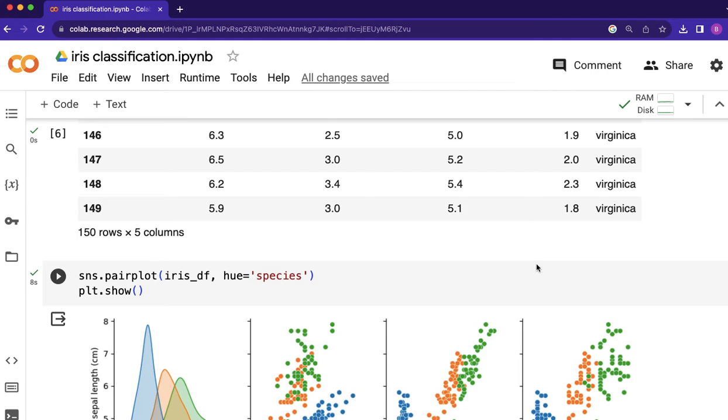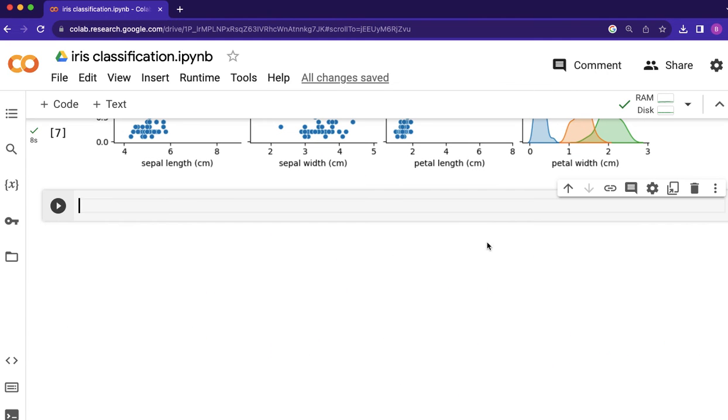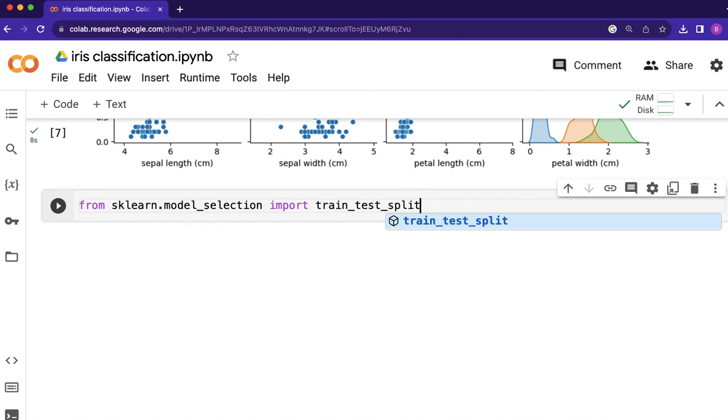So I'll need some libraries here again, from scikit-learn dot model selection import train_test_split, for dividing the data set into training and testing.